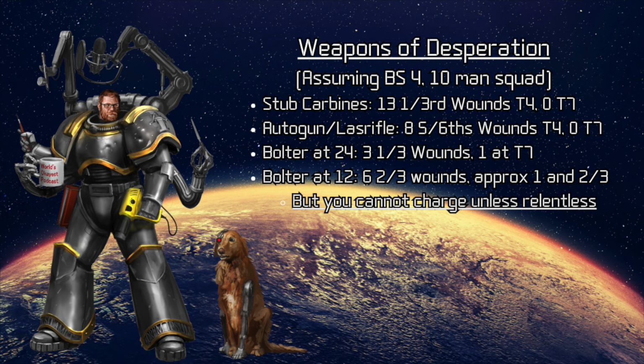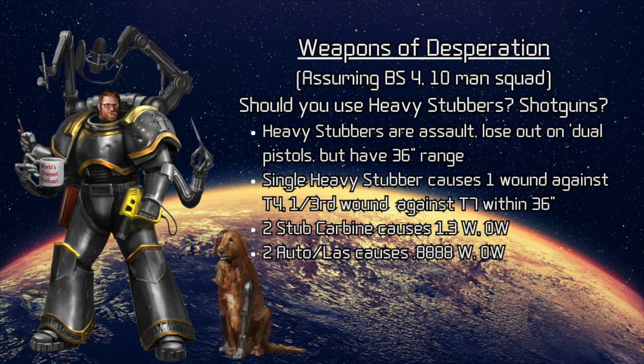Now, the next question is, what should you be doing with those other options? Are there any others that are worth considering? I'm going to tell you that I would take a look at adding heavy stubbers and shotguns into these mixes. So when do we take them and why? Okay, heavy stubbers are assault. The biggest problem here is that you lose out on the dual pistols thing, because heavy stubbers start off as heavy weapons and move to assault, which means you can't fire 2, which is fine.